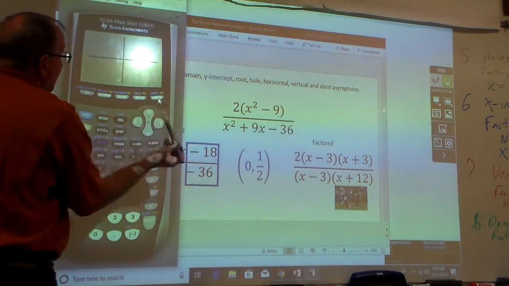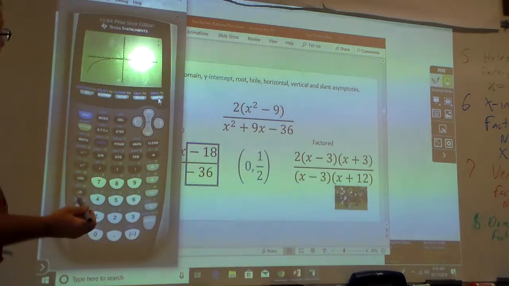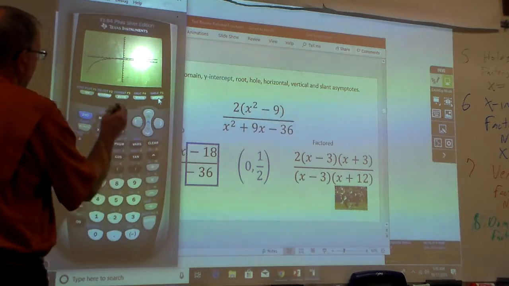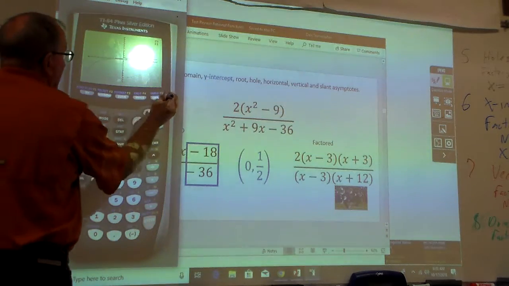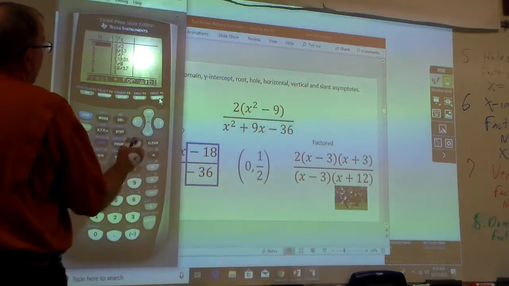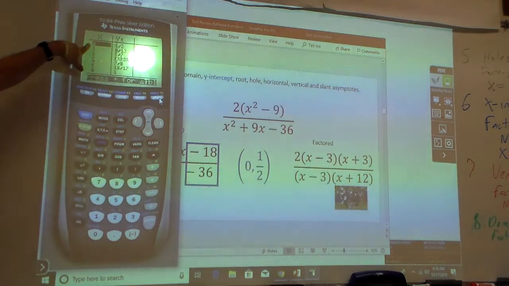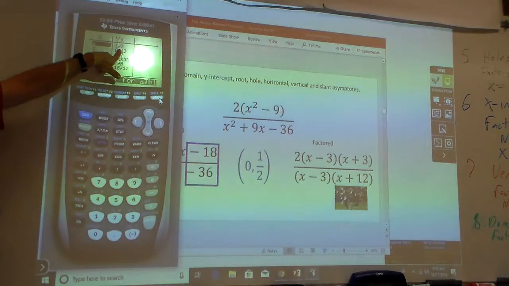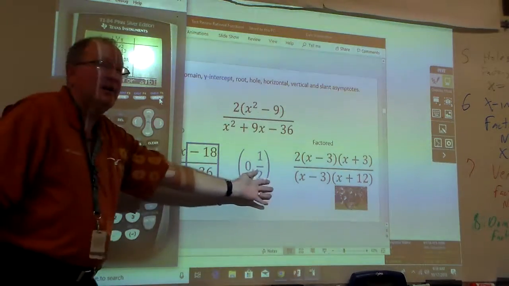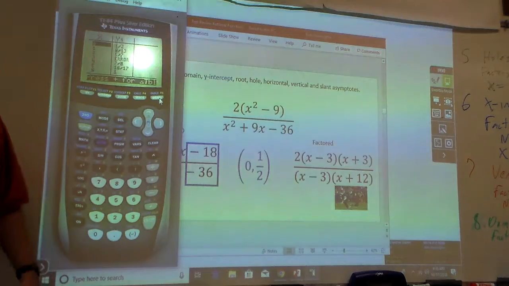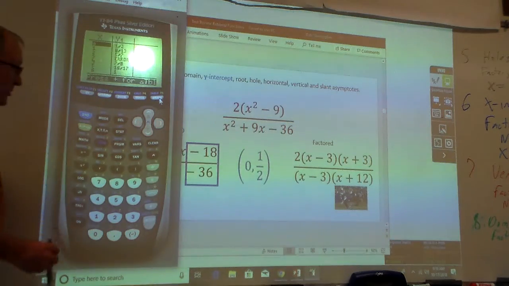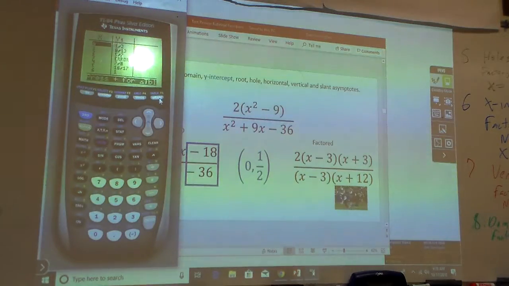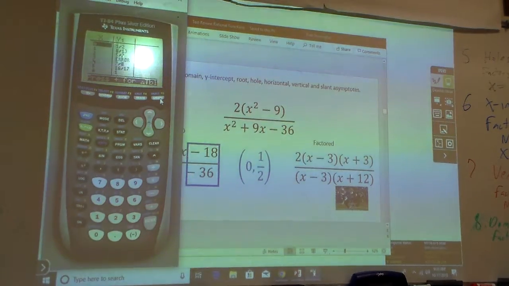And you can go to a graph if you want to look at the graph. That's going to tell you a little bit. But here's the biggest thing I'm going to get from this: if I go to second table, the y-intercept is when x is 0, right? When x is 0, what's the answer? 1/2. So you can get your answer even if you go to the calculator on all those, if you set x equal to 0. But it's pretty easy to do the right side, I think, and a lot easier than typing all that stuff in the calculator. Right.